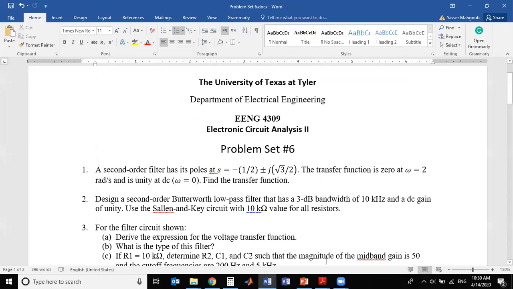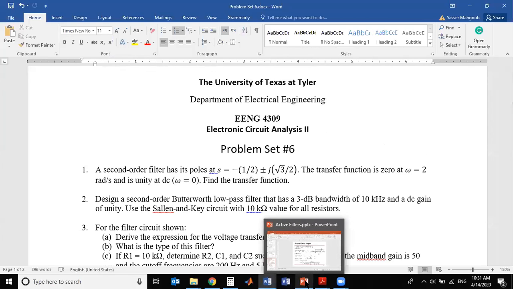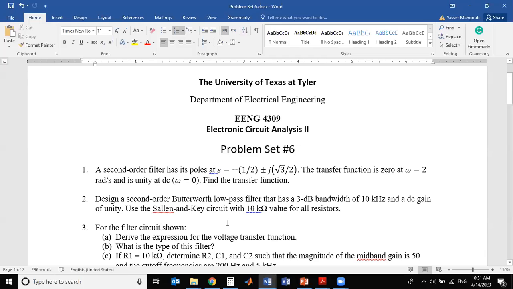Okay, today we are going to do some problem solving for the active filter part. I haven't posted the notes yet, but you go through them and I will post them today, okay? So just take notes now and I will post them right after the lecture. Today is just problem solving about active filters, to train yourself on how to solve similar problems in the final exam, okay?